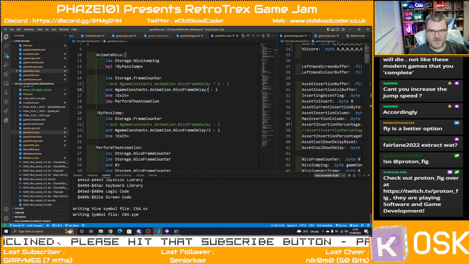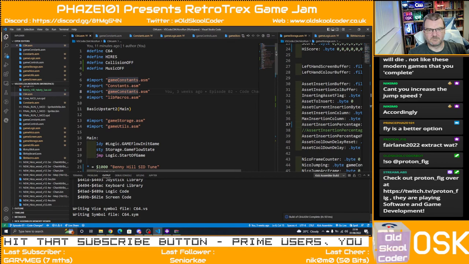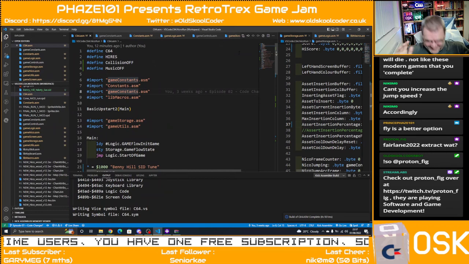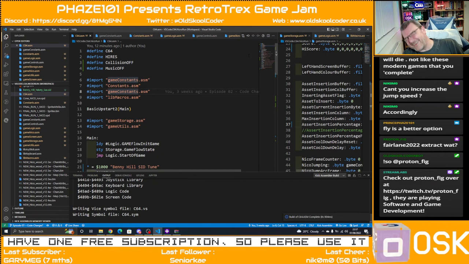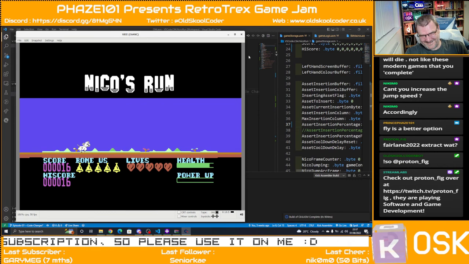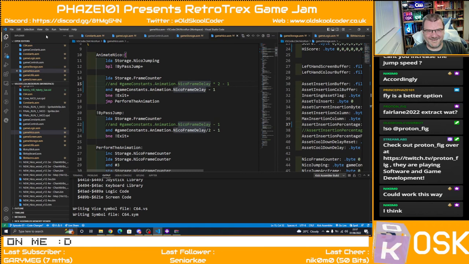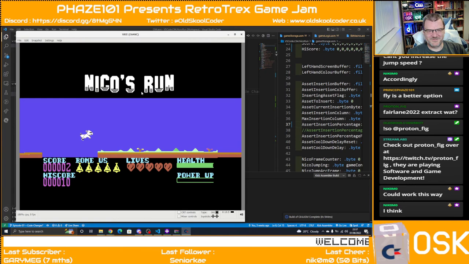Let's go extreme. Legs flapping around. I think we should leave that in. Hang on. That's affecting the animation, not the jump cycle. Oh dear.